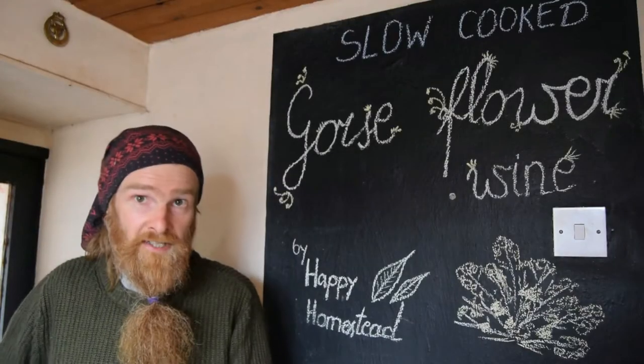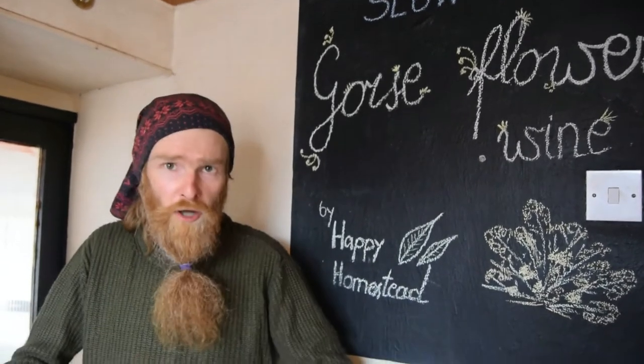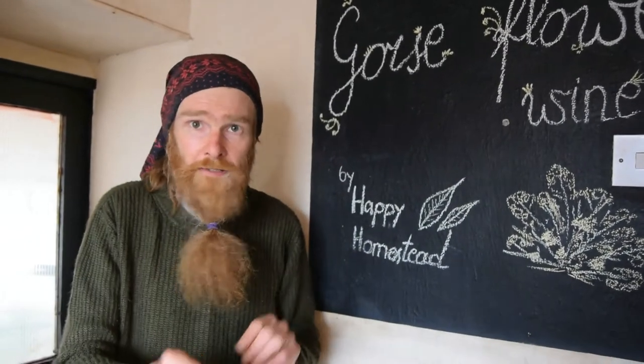Once you have harvested and collected all of your gorse flowers, you want to give them a wash, remove any caterpillars, butterflies, daddy long legs, spiders, creepy crawlies, extract them all, you don't want any additional protein into your homebrew. So give them a wash off and then let them dry for a bit, for a few hours. They are far better if they go into hot heat when they are dry.